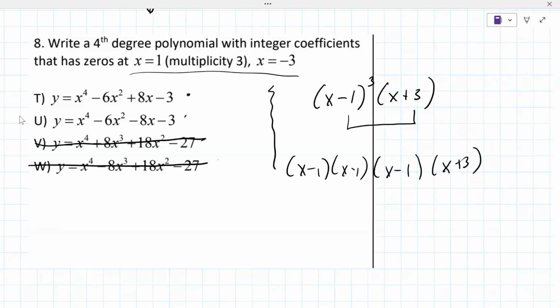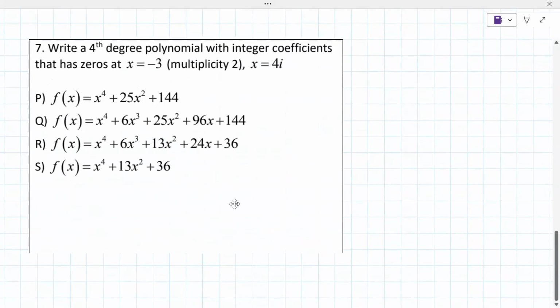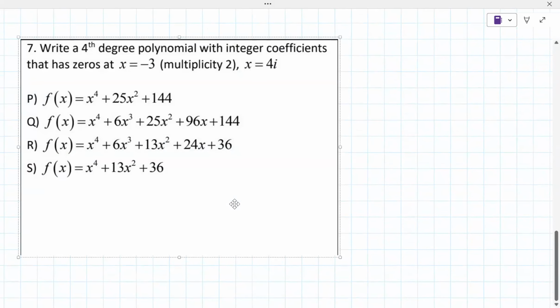I'd like some practice with problems like 8 and this one that I'm gonna put in the chat, which is number 7. Want me to make some up like this, or do you want to try this one? Yeah, we can do this one.